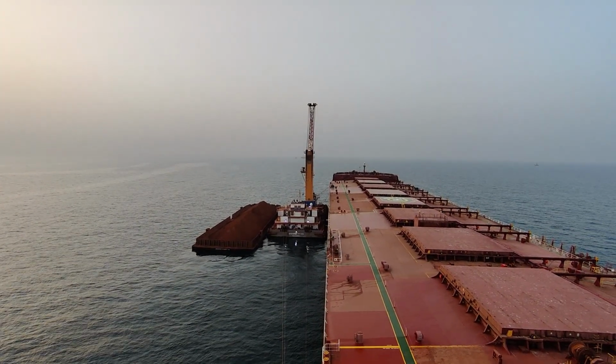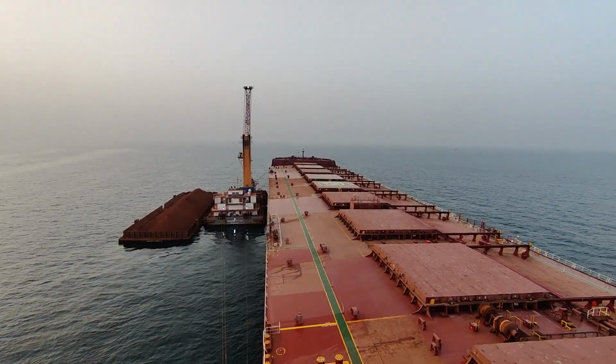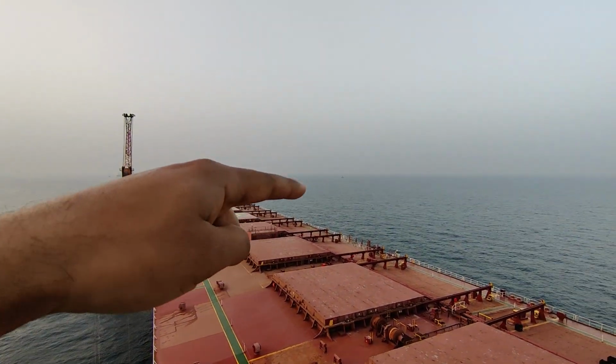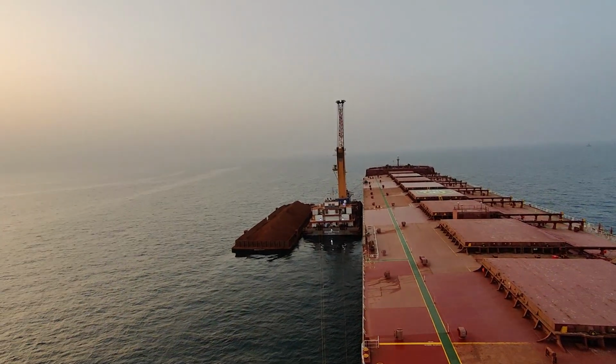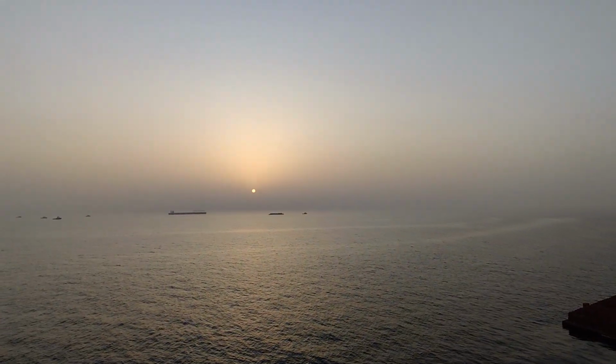So this floating crane will be alongside our vessel throughout the operation till the completion of loading, and there will be one more crane on the starboard side. So we'll be having a total of 2 cranes, one on port side, one on starboard side, throughout the loading operation. And just check out the view, man. The sunrise.